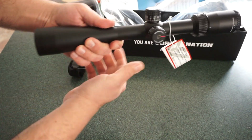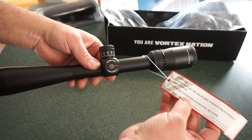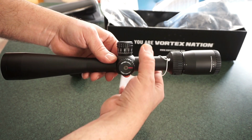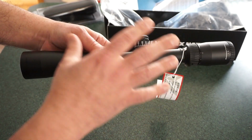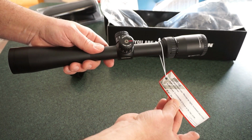Now, something that's important to consider if you're going to be getting into optics or you're just getting into shooting, consider getting an inch-pound screwdriver. They're about 50 bucks, and there's probably some cheaper options out there, but you want to be careful how tight you get those rings around the barrel. You don't want to crush the barrel when you're tightening up those rings when you put your mount in, depending on the kind of mount you're going with. And this does have a limit of 18 inch-pounds.